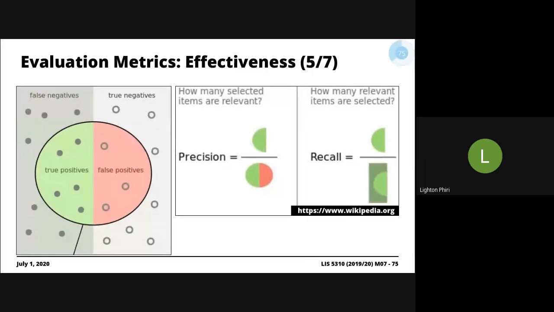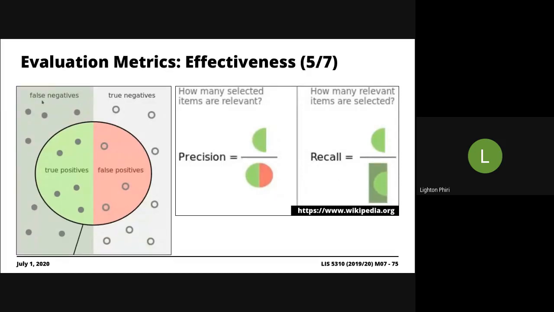A nice visual representation that you'll find on Wikipedia, I've found this useful to explain precision and recall. People tend to have a hard time distinguishing between precision and recall. Remember, we are saying precision is relative to what is extracted. Recall is relative to what is in the corpus. Right? So I hope this makes sense.